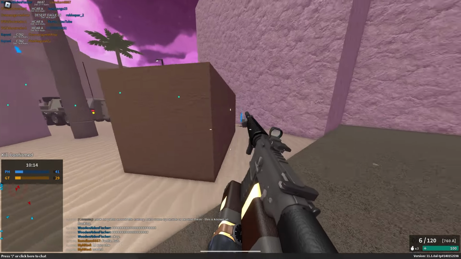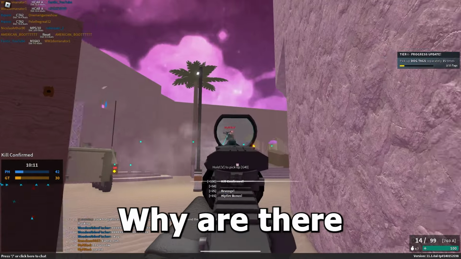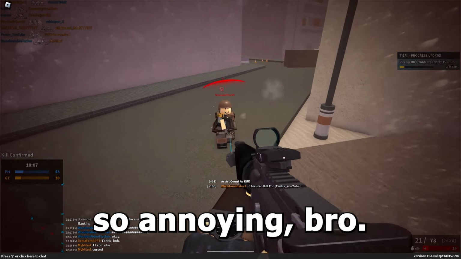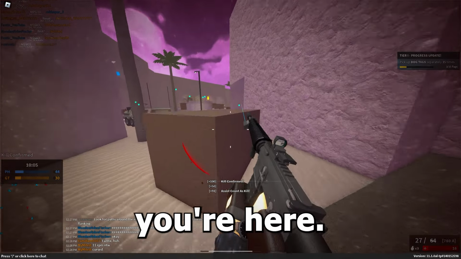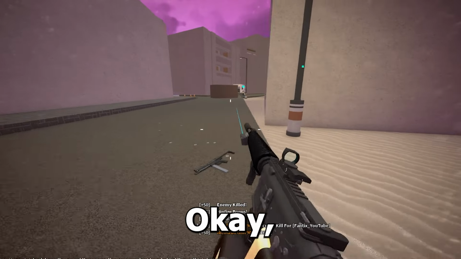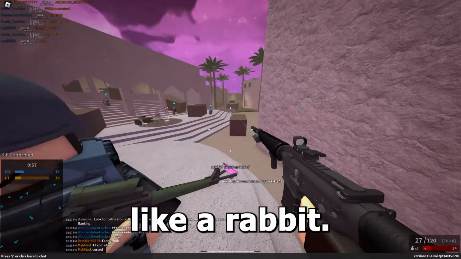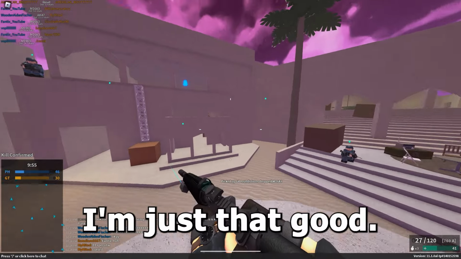Oh my god, what? Go away. Why are there so many of you on my spawn? Get out of here. It's actually so annoying. Bro, go. I don't know why you're here. How does this map even work? Okay, I just completely destroyed those guys. I was just jumping around like a rabbit. They couldn't catch me. I'm just that good.